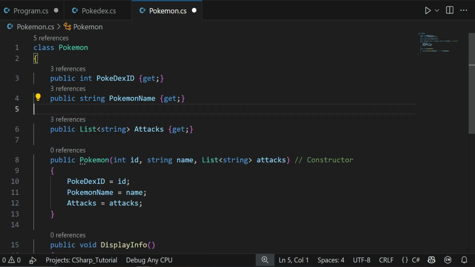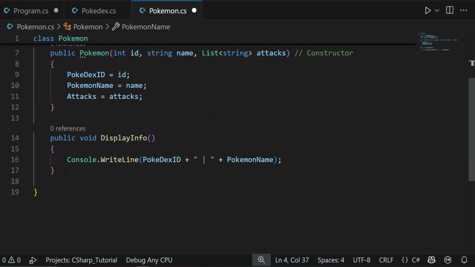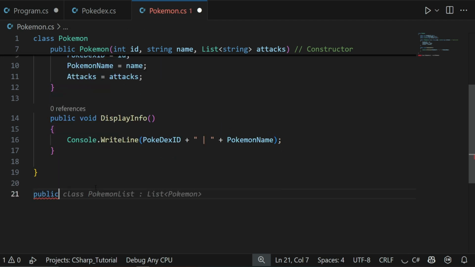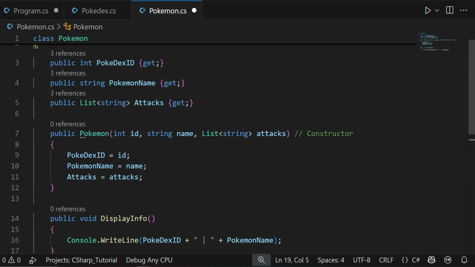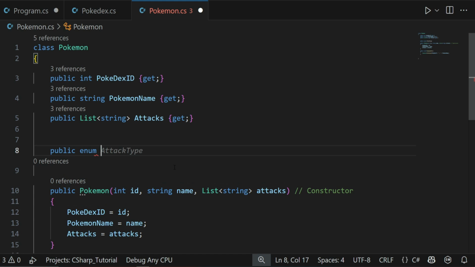So let's delete this, and we can add this enum anywhere we want inside this class. We can add them outside of the class as long as it's also public. So public enum, and maybe it's going to be a part of this class. So we can add this here, maybe after these fields, public enum, and we're going to name it Pokemon type.